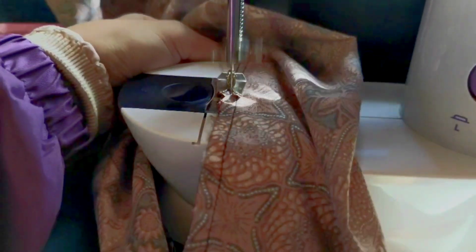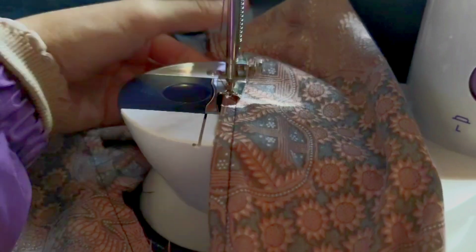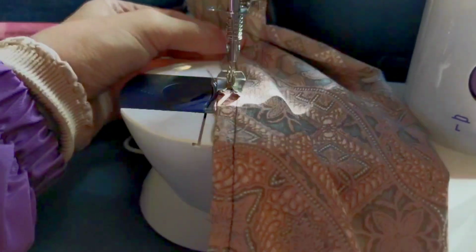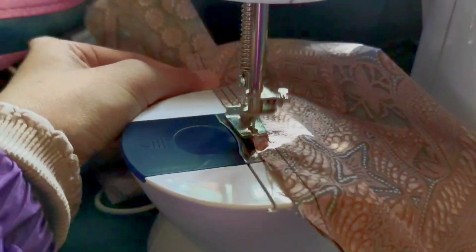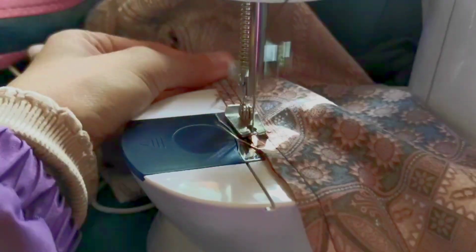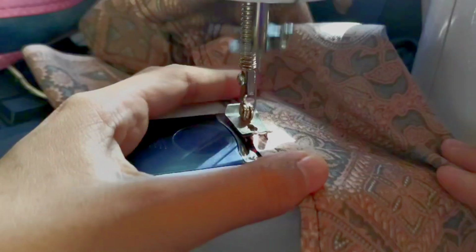The fabric that I use for the scrunchies is Batik fabric. I love Batik because the pattern is so amazing and it screams about Asian culture. Batik also reminds me about my late grandmother.